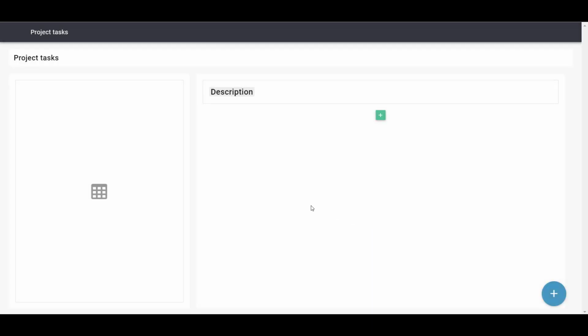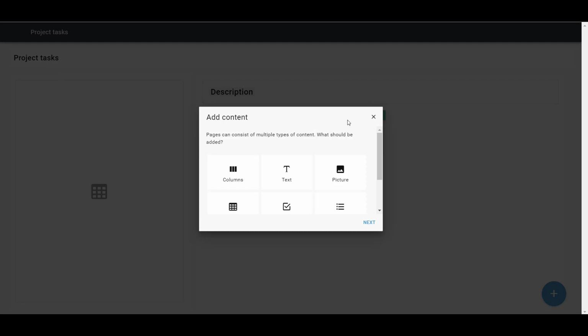Underneath this text, we will add more content. To show a list of tasks, we choose a table again. This time, we want to show data that is available on the page instead of directly from the warehouse. So we choose Data from User Flow. Again, we can choose to show data from the page. In this case, we choose the projects of the task that is selected on the left part of the page.